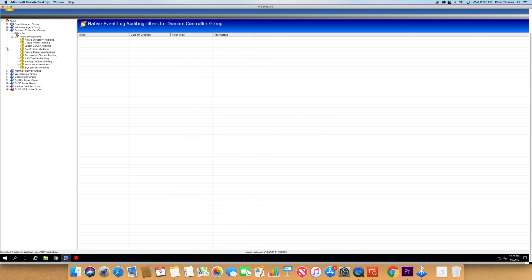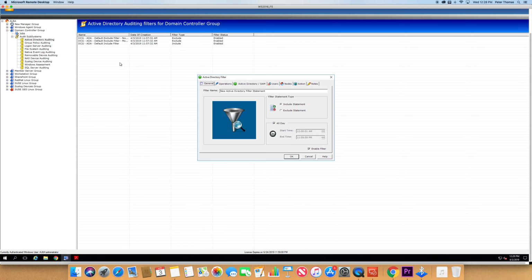Let's go back to Active Directory auditing. Let's say that I wanted to capture or send myself an SMTP alert when a member is added to the domain's admin group. So let's just call this domain admin. SMTP alert.